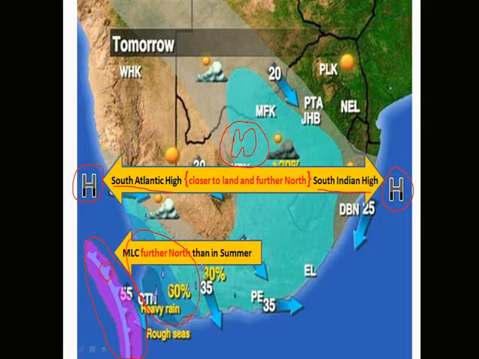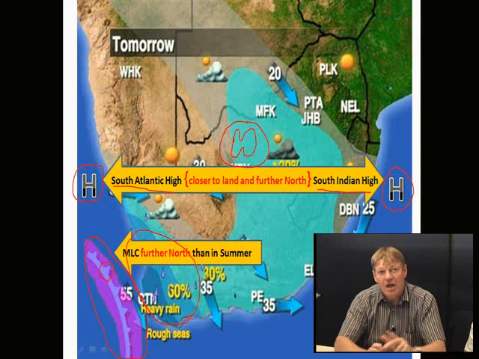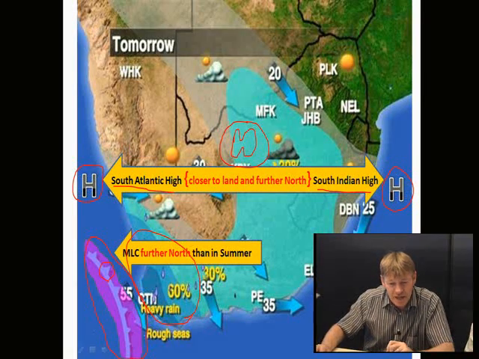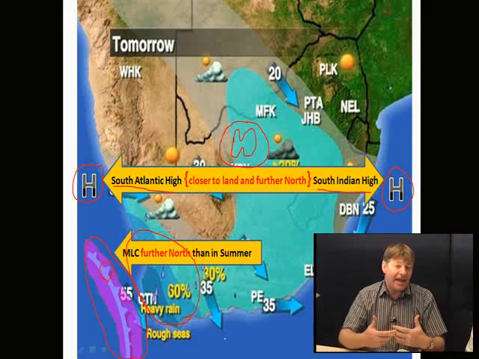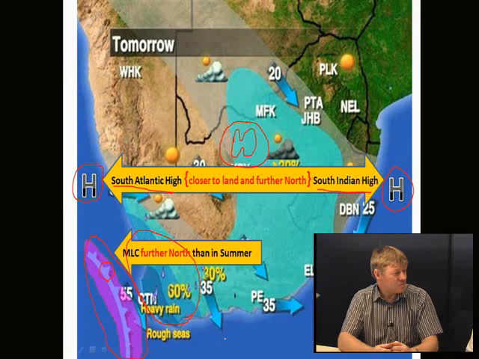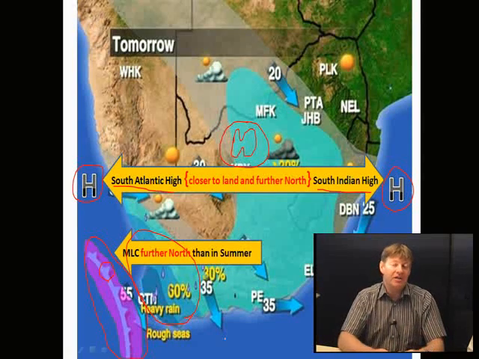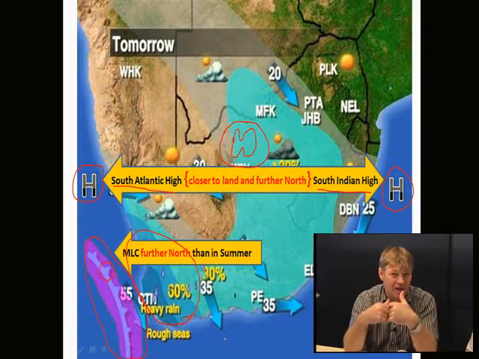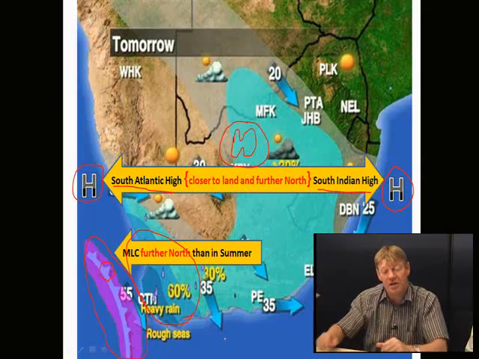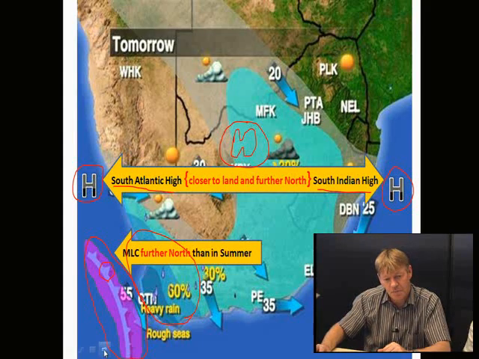Remember, MLC in this case just stands for mid-latitude cyclone, is further north than in summer. This is important to remember, that the mid-latitude cyclone during summer months can still pass here, but it passes south of the country. So does that have any influence on the weather in southern Africa then? The Cape region doesn't get much cyclonic rainfall in the summer months. Exactly. So the bottom line is, because they are further south, it means that they don't really have an impact on our weather that we find over South Africa.